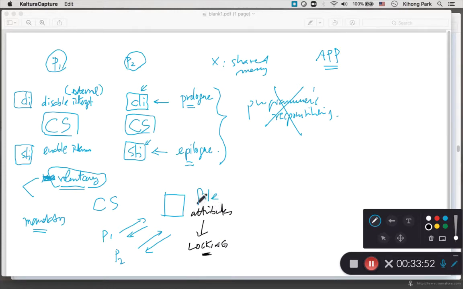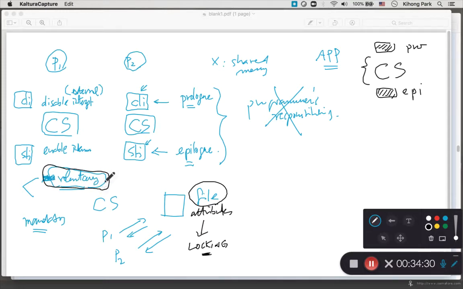So this is the object to be protected. And the object has an attribute, a feature called a lock. And the lock can be engaged and it can be released. So here we have code that is preceded by some prologue code, and code that follows called the epilogue code. By making this code run atomically, we are preventing bad things from happening. That is the approach under this voluntary mechanism that we are discussing here.